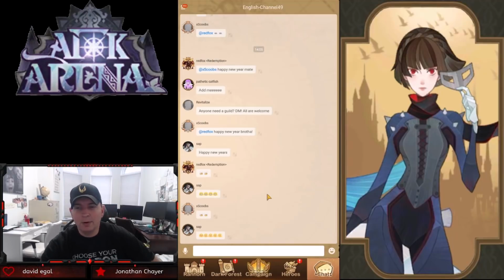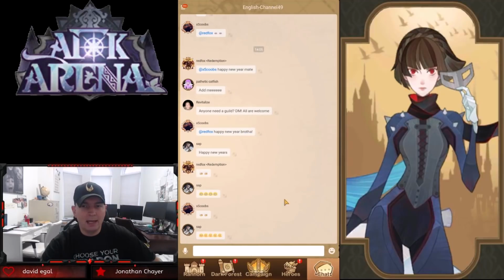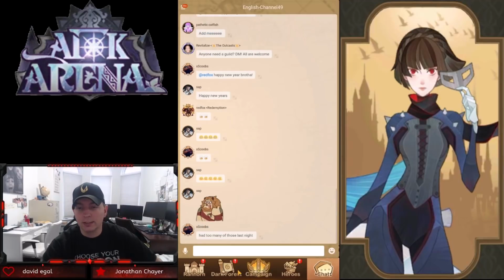So the chat tab, of course, is where we chat. So you have global chat, you have your guild if you are in a guild, and you also do have an English channel that you can chat with other players as well as asking questions.